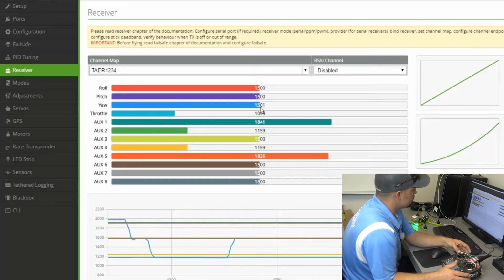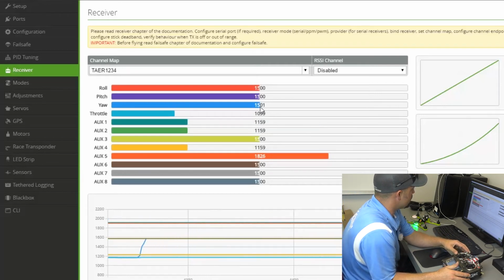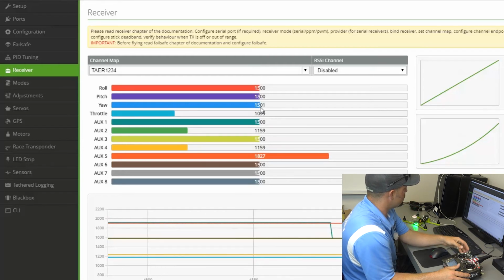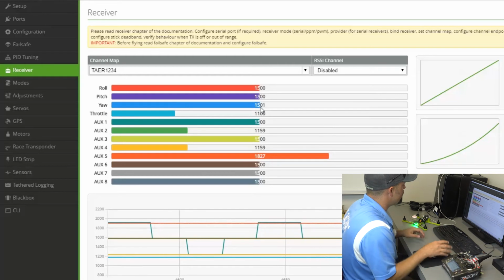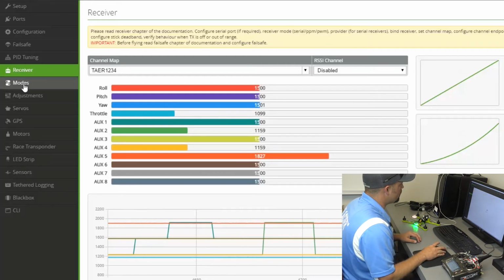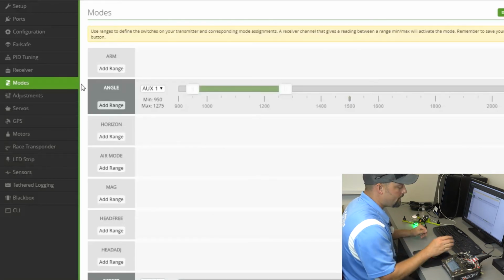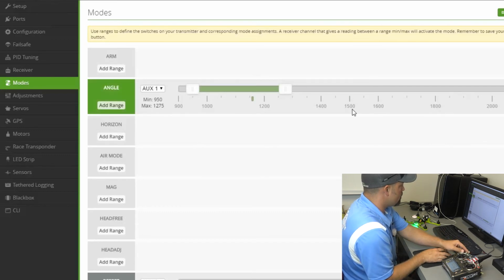Now we're going to click the two switches we set up earlier for flight modes, and you'll notice auxiliary one moves, and for our beeper, it moves. So auxiliary one is our flight mode, and auxiliary two is our beeper. Now, next tab here, on the left, we're going to move down the modes. What you'll see here is this little green arrow move as we go.